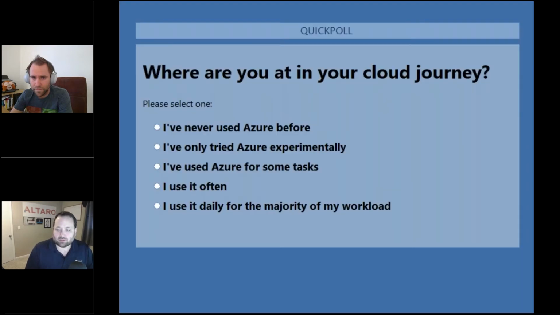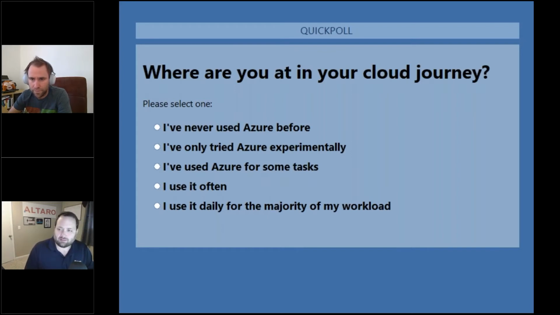And we'll take a look. So go ahead and we'll give you 30, 40 seconds to put your responses in here. Basically, Thomas and I want to get a gauge of where you're at, whether you've used Azure a little bit, maybe not at all, maybe you use it a lot. Kind of want to get a sense of where you're at as we start stepping through the content here.